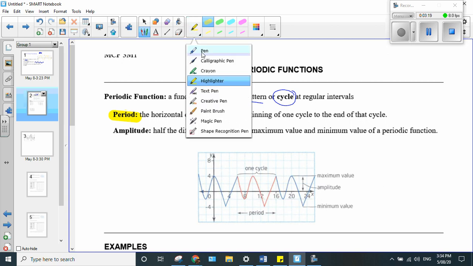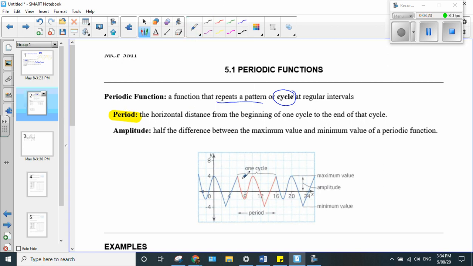It is the horizontal distance from the beginning of one cycle to the end of that cycle. So if we look here, we want to look at the part that's repeating itself. Here we have the top of the V, and here is another upside down V. So this here is one cycle, and the distance from here to here is the period. Now we don't say that this is a cycle because, yes, this is an upside down shape, but it's not a V, so that's not where it repeats. And obviously it is possible that we just have something that isn't periodic, doesn't repeat itself, and we wouldn't be measuring the period or the amplitude. Okay, so it is a distance from the start of a cycle to the end of it. So what we could do is just subtract 16 minus 6, and that would give us the period. So in this case, our period is 10.